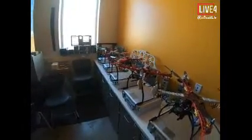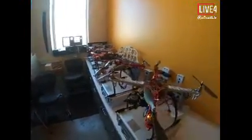Some more things you might see in the cockpit. And then back here, we have our drones. The aviation industry is really relying heavily on drones right now. These are used for something like after natural disasters, like a hurricane or a fire. They will fly drones in somewhere that might not be passable yet to get rescue teams there and figure out, one, is it safe for them to go in? Two, where do they need to go? So where are the people that might be stranded or need some help, or where is the fire still active that needs to be put out? So these are really used for a lot of different things.